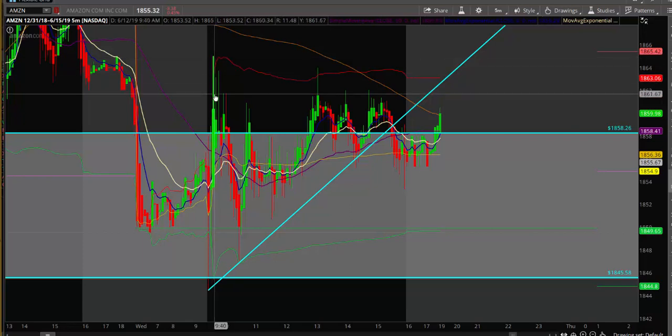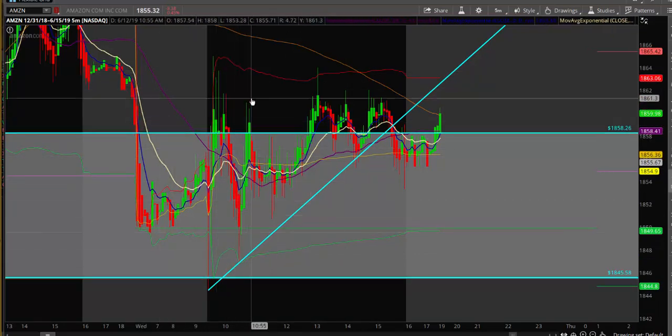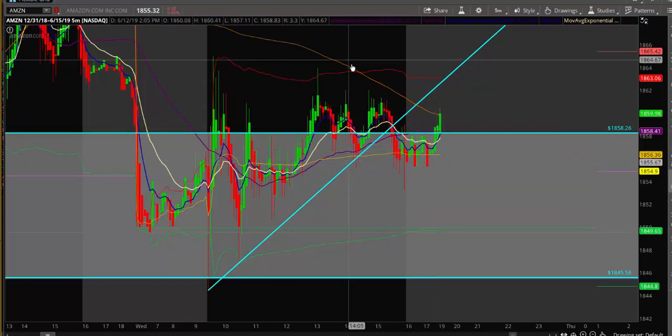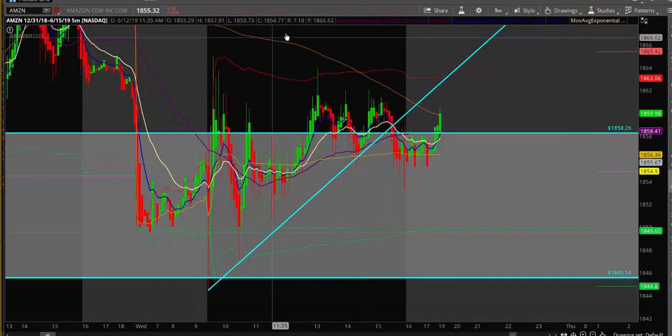And if you watch Amazon throughout the day, it kind of held this uptrend. Every time we pulled back to this trend line, we bounced towards the trend line. Didn't quite touch, but we're just uptrending slightly on the 5-minute, but it's still a very choppy day. Up until the close, where we pulled below the trend line, and things are beginning to look a little bit more bearish. So what are we watching for tomorrow?